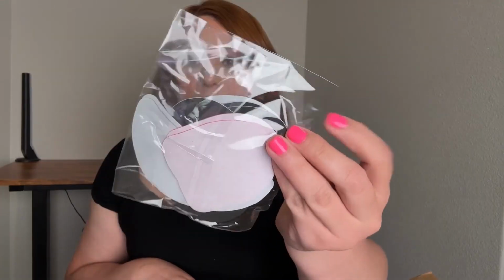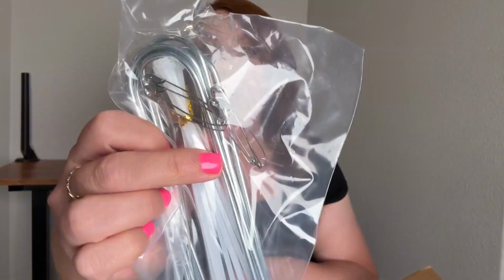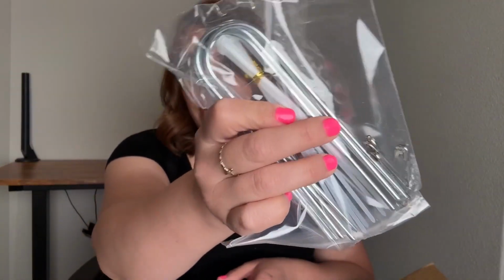So these little ghosts, you actually get to decorate them yourself. These are like the little eyeballs. I believe it has a little tongue. It has a little smiley face. So it just depends how you want to decorate your little ghosts. They are in here. It's like a felt-like material. There's some safety pins, zip ties, and stakes, so you could put them in the ground and make sure that they don't fly away. I'm not sure what this is.